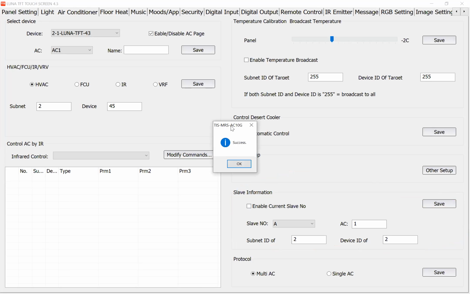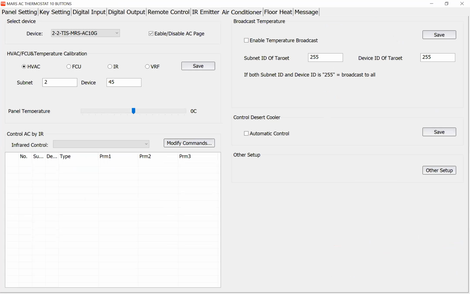I program my HVAC on the Luna here and on my Mars here. Okay, let's share the webcam.